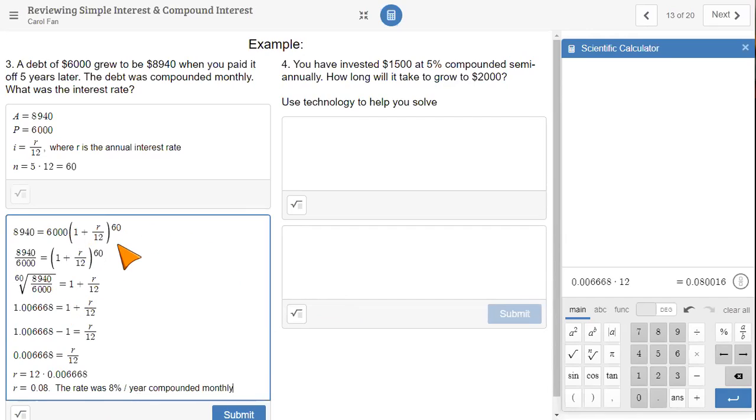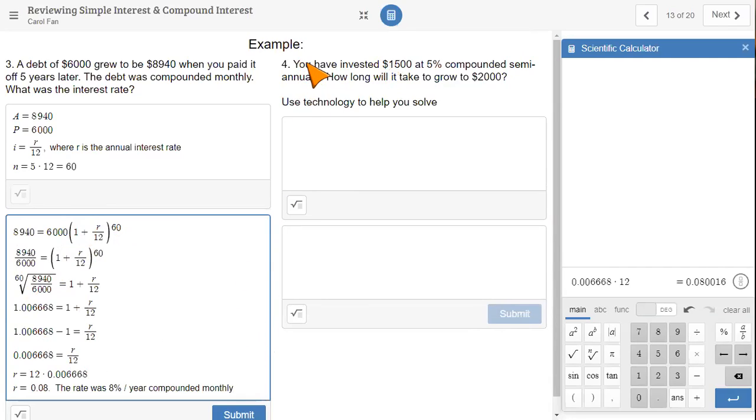Now this question, you know how to solve something like this using technology. Remember we said that we were able to write the two equations, one on each side, and find where the lines intersected. You have your curve on this side, and the left side is a straight line. Find the point of intersection and you've got your rate. So that's another way you can do it. You do have the algebra skills to solve it as well, so that's another tool.